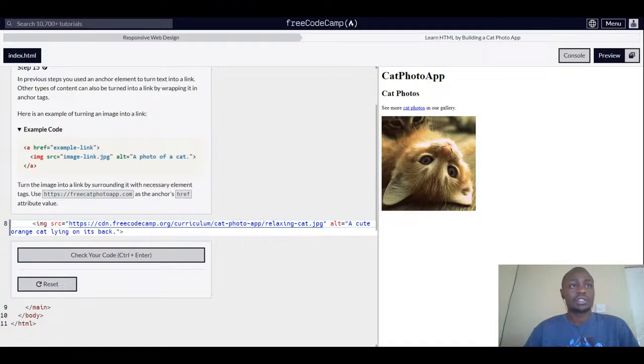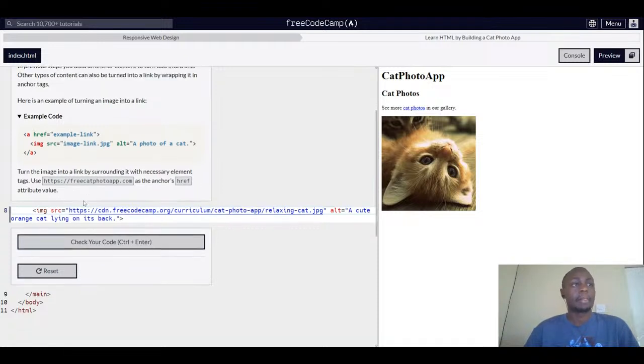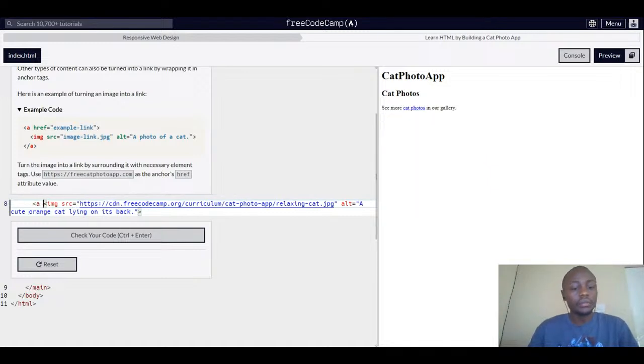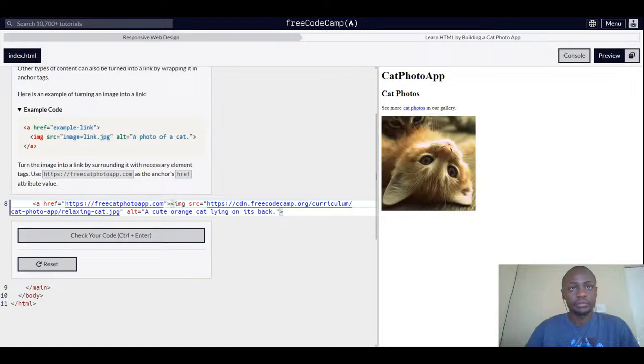Turn the image into a link by surrounding it with the necessary element tags. Use that one as the anchor's href attribute. So here is our image. We should make it a link by just surrounding it with anchor tags, and this is the href to use right there. So close it right there, and we wrap it with a closing tag of the anchor element.